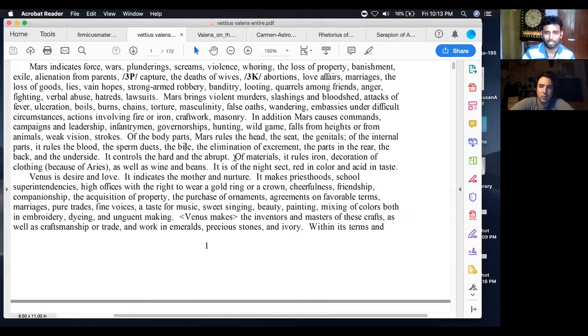But it's what the Hellenistic astrologers have given. Abortions is quite obvious. Love affairs, I can agree with that. And marriage is fine. Loss of goods, again, any kind of losing something, I'll directly associate with the nodes. That makes sense. And what I want to say too is, as you follow along, you're seeing that there's some overlap with these planets, like Mars and Saturn both referring to falls, for example.